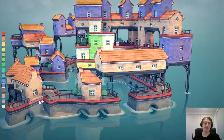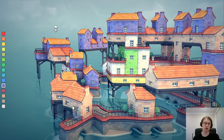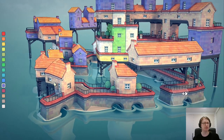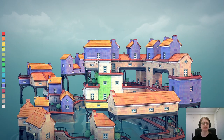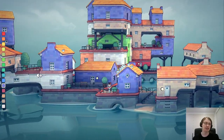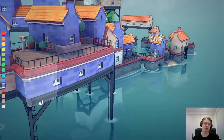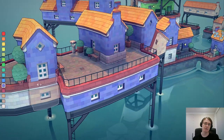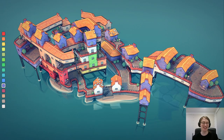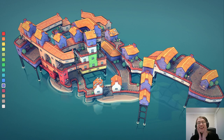thing that you can play on your Switch or on Steam or on GOG or on Epic, or I'm pretty sure it's probably on the PlayStation Store as well, but I only saw it on the Xbox Store. And it's on iOS and Android, it's on everything. And there's a web version you can just load in your browser and have a go if you want to try it out without buying anything. That's the experience.